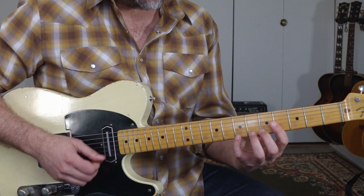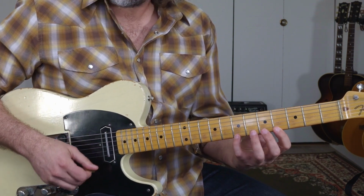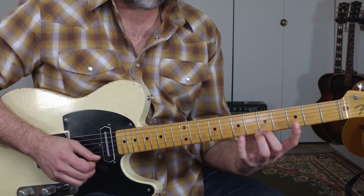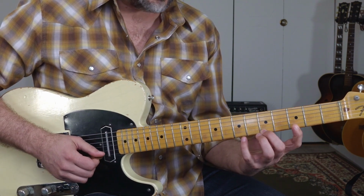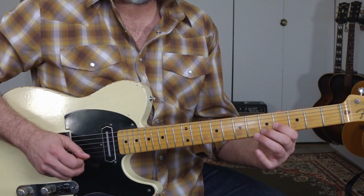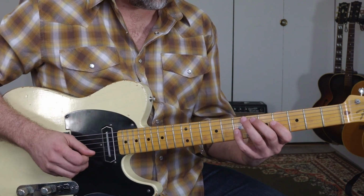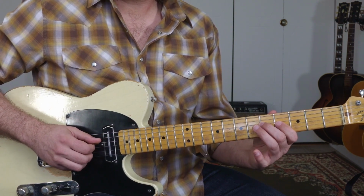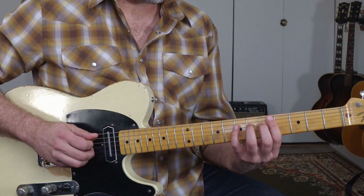So for this one, I'm doing a little chromatic connection between the 5 and 3. Before I get to the 3, I'm gonna do a half-step approach into that 3, sliding into it. Coming down an E mixolydian scale, up to the flat 7, 5, half-step approach to the 3 from a flat 3, down to the root.